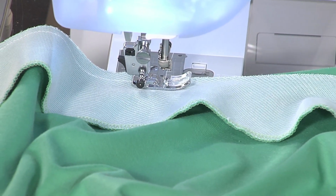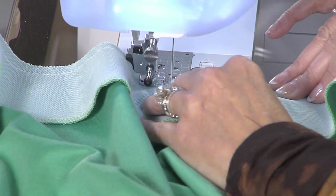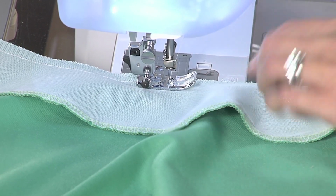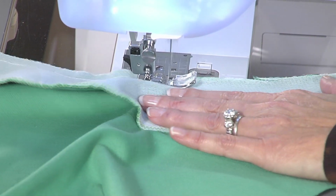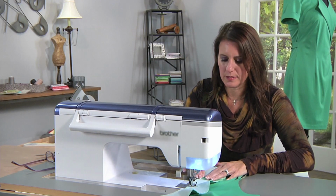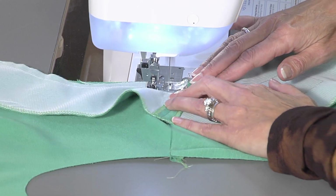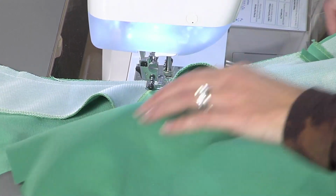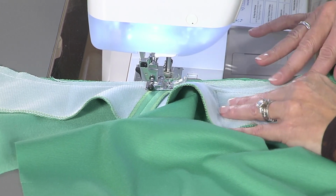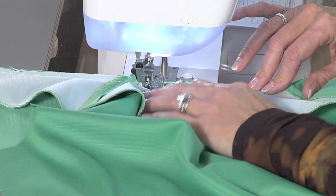And now we're getting to the shoulder area almost. I'm going to just go a little bit further. Get my hands out of the way. Match up your shoulder seam. Now for the shoulder area, you want the fabric to feed through identically. You don't want the bottom to be more or less, if that makes any sense. Go across the shoulder, and let's go to the back area. Again, I'm going to match up. You can see that without that facing, it's already stretching out that bottom piece. So I'm just going to hold it in place and keep stitching around.